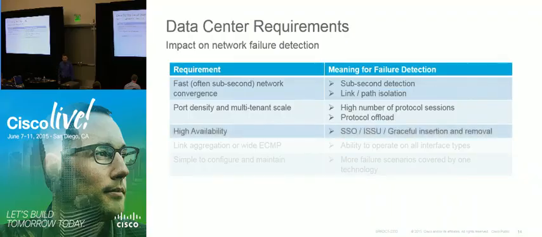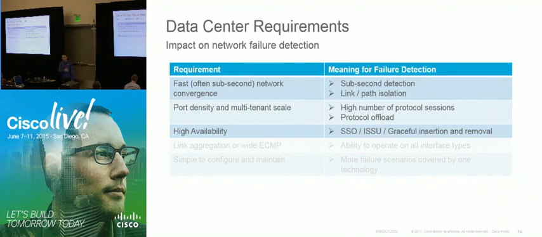Okay? HA, who likes ISSU? Oh, like about half of the room. Great. Okay. So those of you who like ISSU, you need to worry about that. And you need to make sure that my failure detection mechanism supports ISSU. Not everything does. If you go tune OSPF timers, it's not going to work. If you go tune LSA timers, we're okay. But LACP timers, not going to work. Again, something to think about.